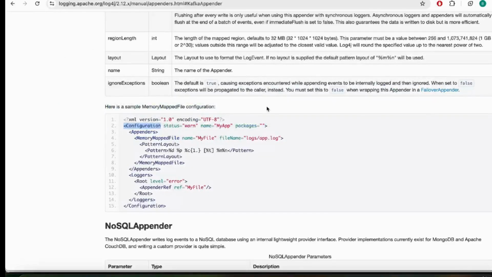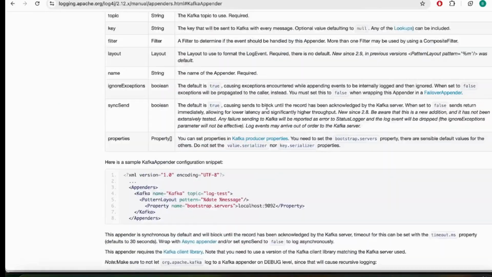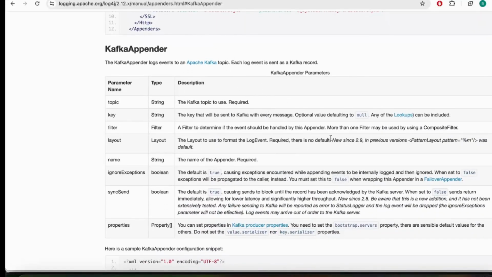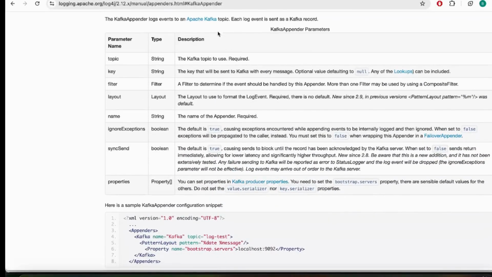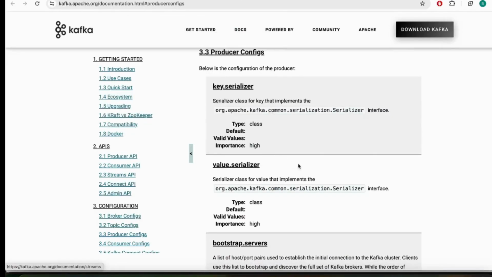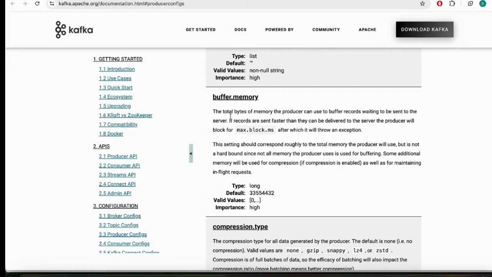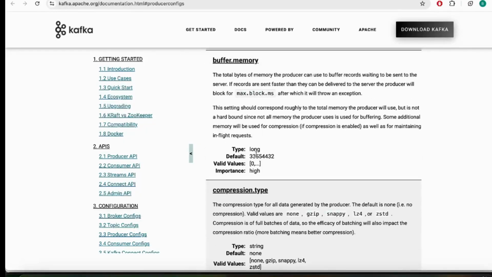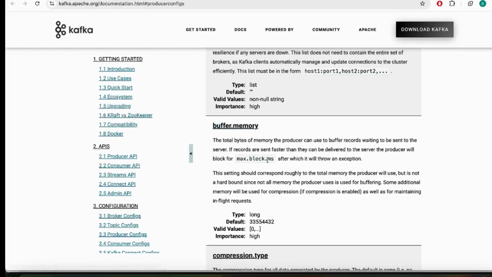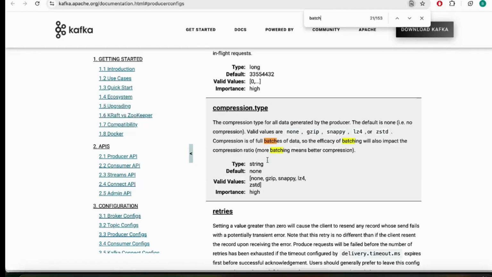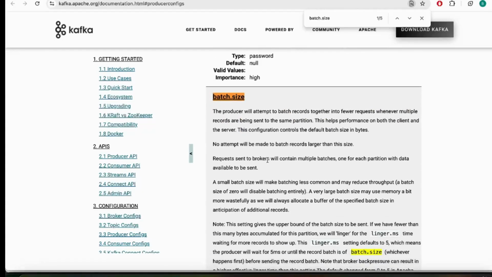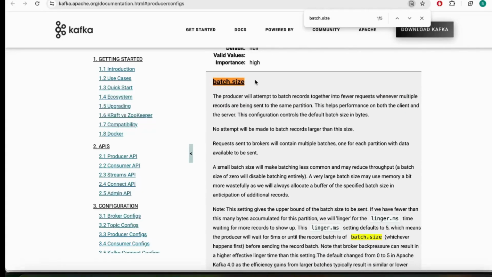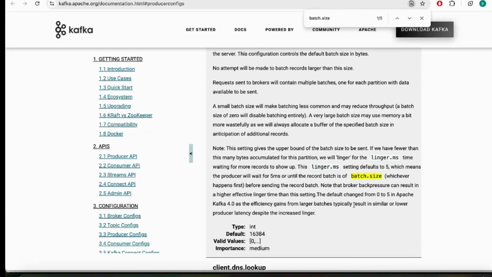Or we can just go through this link for properties, right? So you have properties like buffer memory, right? Then we have batch.size, right? If we define this property, then it will wait to buffer the batch size.